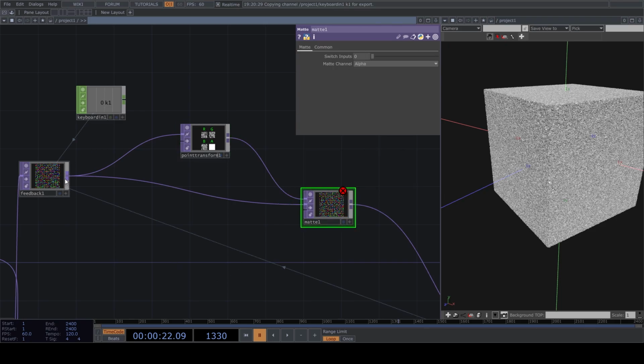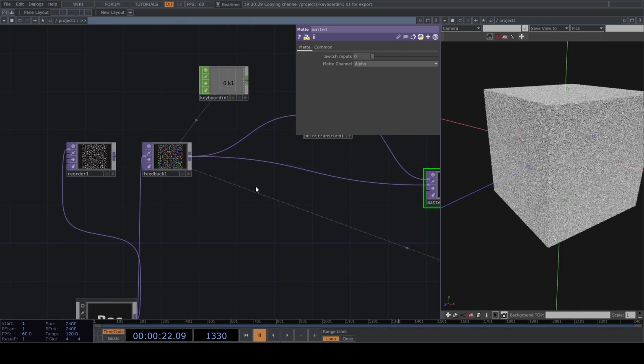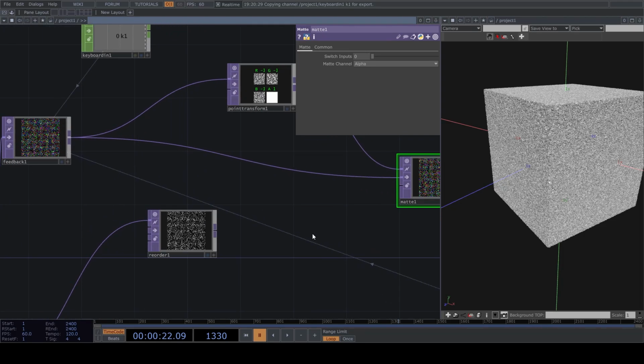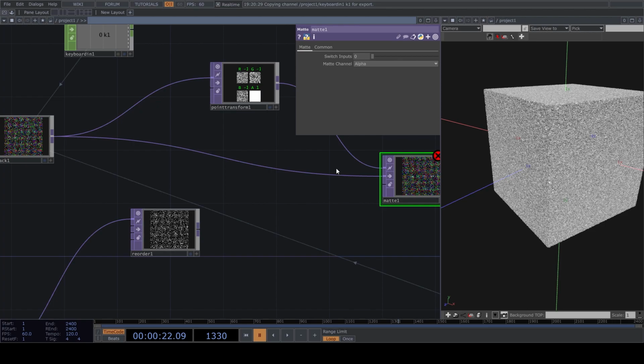Mate should receive 2 layers, like two textures, and it will blend them based on the values of the third texture.